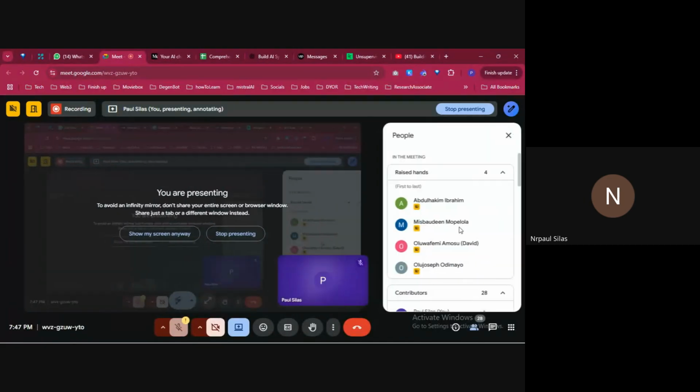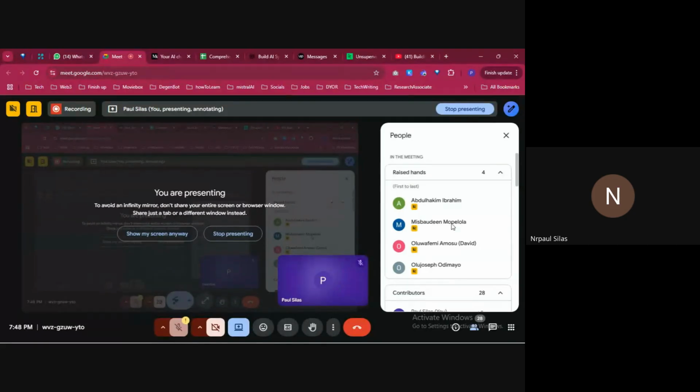Some other people are raising their hands. Ibrahim, all right, Ibrahim, please go on. Okay, so I just wanted a little clarification on the inertia that you just mentioned. Is inertia the measure of how tightly the clusters are to each other, or the data points in that particular cluster, how close they are to each other?